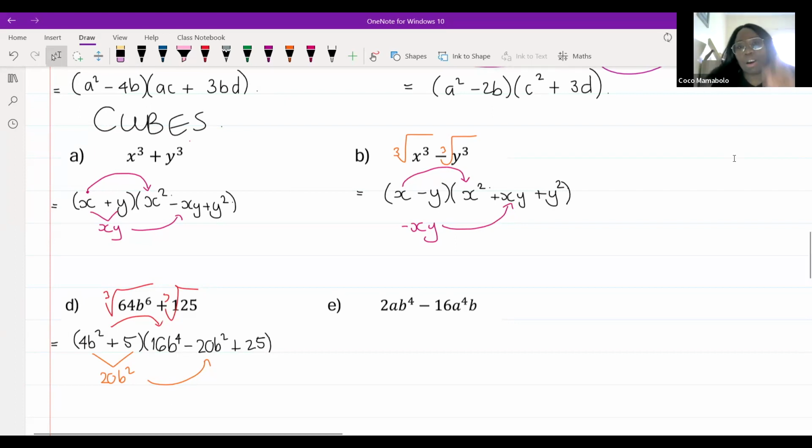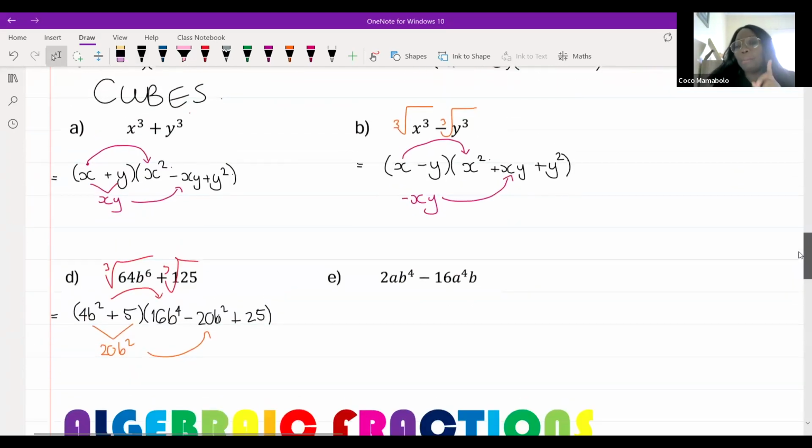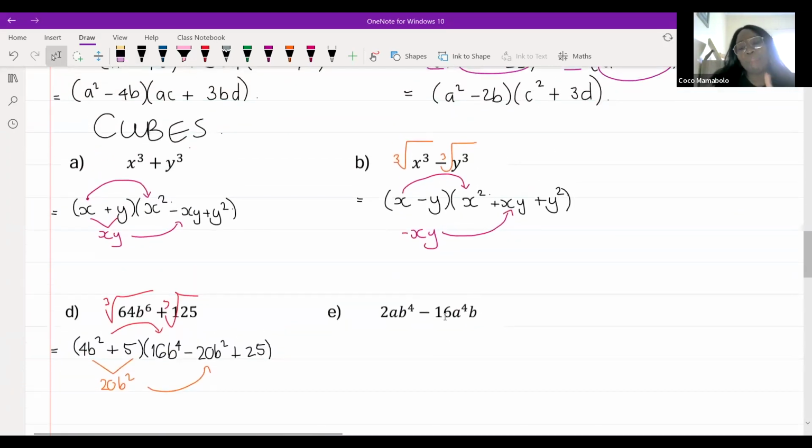All right. Now, Tanoleti says, are we still going to use the same method in E? Yes, we are. But I'm going to remind everyone that every single time we are factorizing, what is the first thing we must always, always do? And I can tell you that's why many of you guys couldn't get the answer for me. What is the first thing we must always do? Who remembers? What is our default setting, grade 10s? Yes, Sia, we must first find the highest common factor.